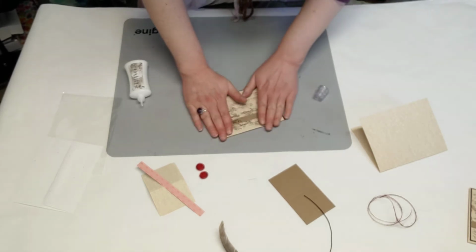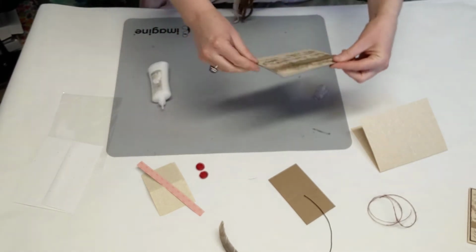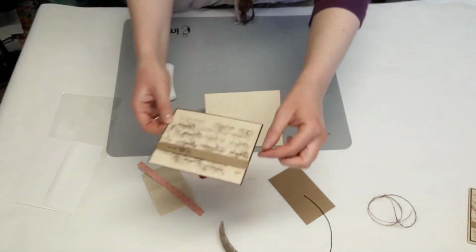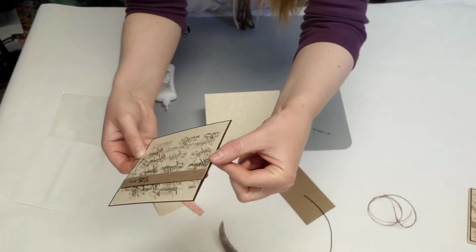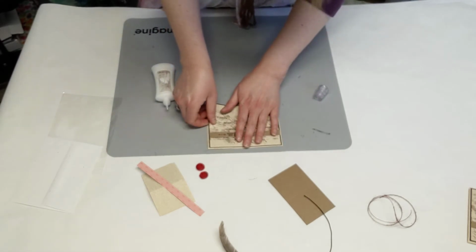And I've pre-cut this for you, so it should fit perfectly. Then this is going to glue onto the front of that. The reason we do that is so this little strip is held in place by that piece of brown paper there. And then we're going to go ahead and glue this onto the front.